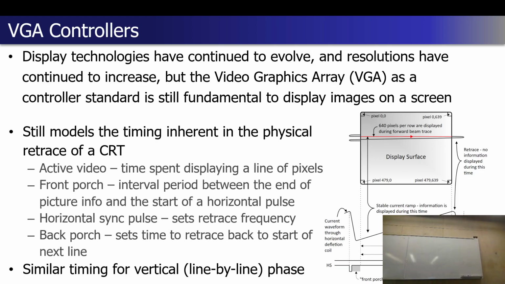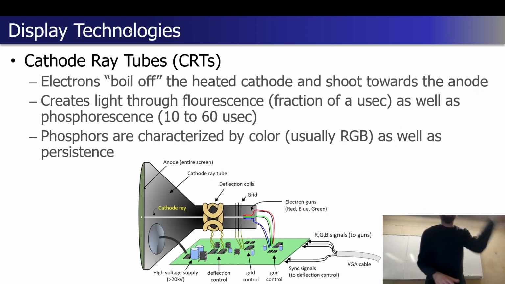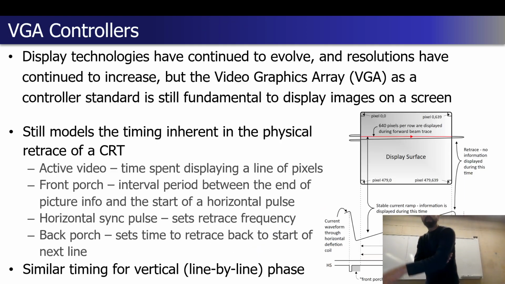It is still a standard that models the timing inherent in the physical retrace of a CRT, where there was something very physical going from left to right and from row to row to row to row. Even in a modern display, we can actually access all the pixels potentially in parallel, and there isn't a physical enabling of the individual pixels to turn them on and to turn them off. Even if we're not doing that anymore, the timing associated with sending that data still follows that methodology, or models that timing that's inherent in that physical process that was possible here.